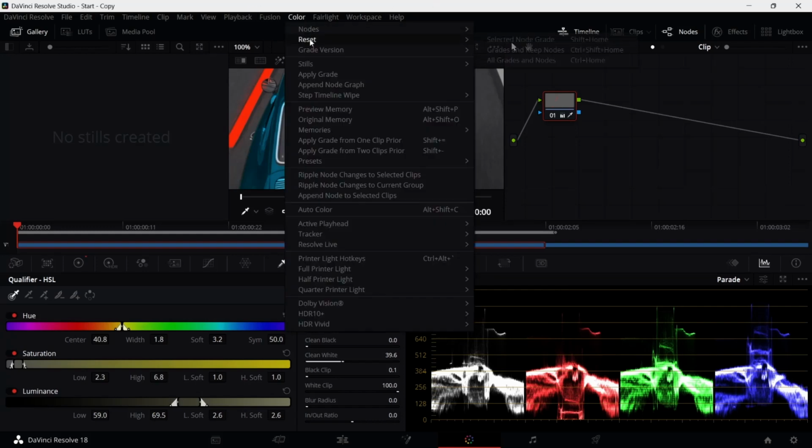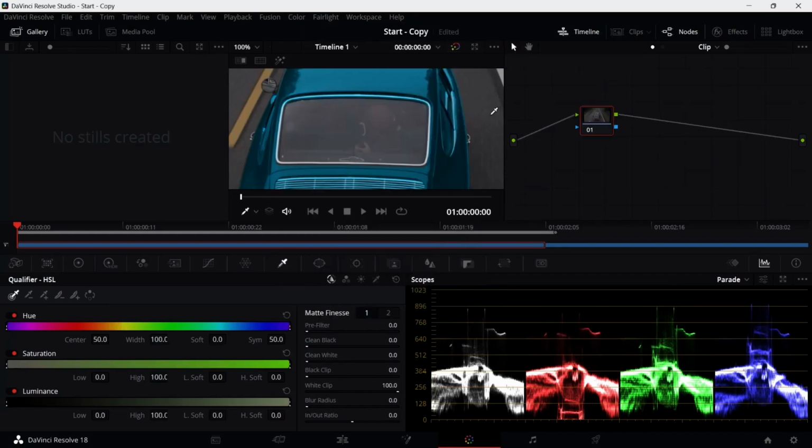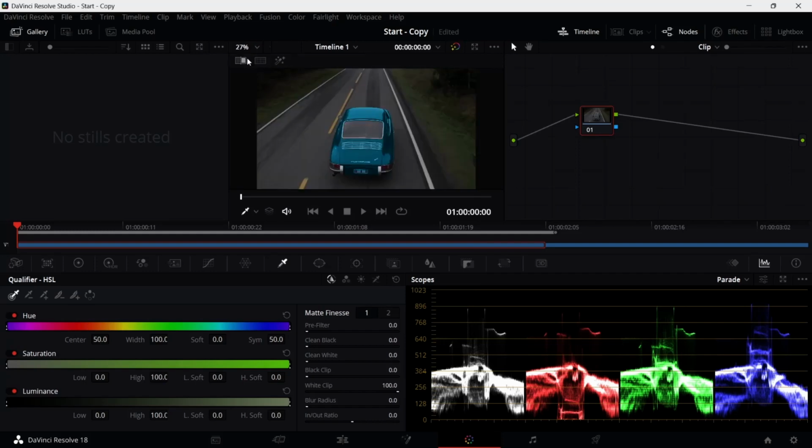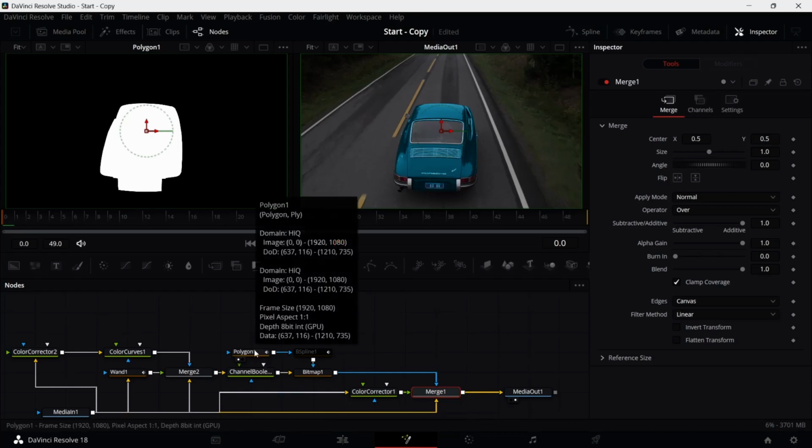So let's jump out of here, do a reset of all grades and nodes, back to where we were. Wish it would actually do a reset. Let's fit our car back in there and jump back into the Fusion page here and do that more interesting portion of our video. The first thing we're going to do is pick one of our tools.